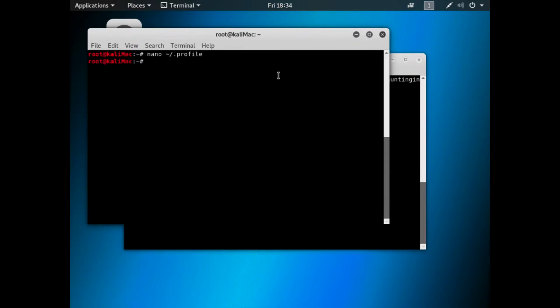Now that is how you will ensure that when you get ready to run Zeek from the command line, that will be persistent throughout your reboots and things like that.